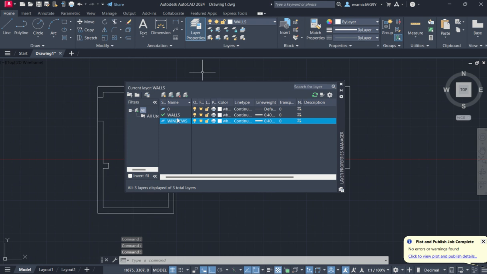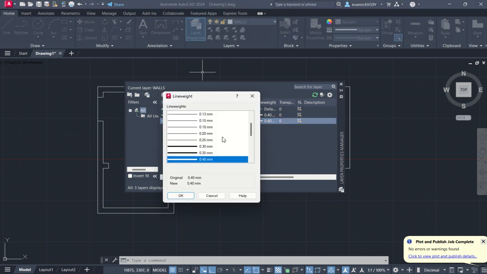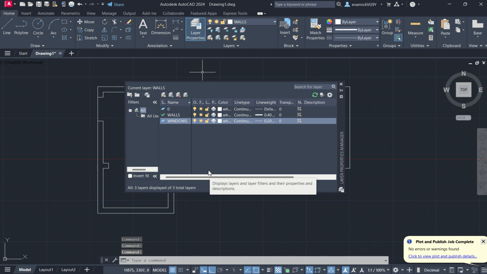Now you'll see it's copied the walls layer, therefore the line weight isn't correct. We do want it continuous. But I'm going to come back here and keep it on black. We're not going to change, we're going to contrast this one. We'll just leave it on black, okay? And we're going to change the line weight to 0.2. So that should give us enough contrast between external edges of walls and windows, okay, or outlines.